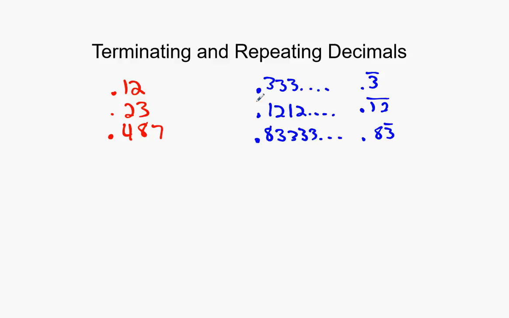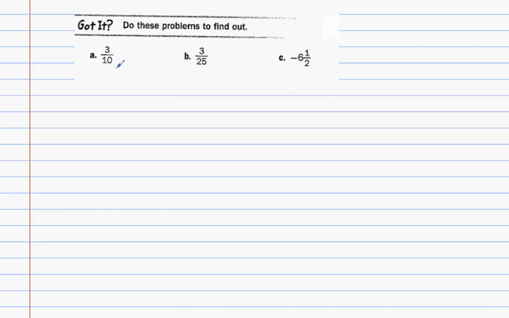So if that was it, this would be easy because you could probably tell the difference between numbers that have bars above them and numbers that don't. The real test here, and what they want you to do in 7th grade, is not so much to identify terminating and repeating, but to be able to take fractions and turn them into decimals. So really what this comes down to, even though it's called terminating and repeating decimals, is just turning fractions to decimals. So there are 2 ways we can do this.